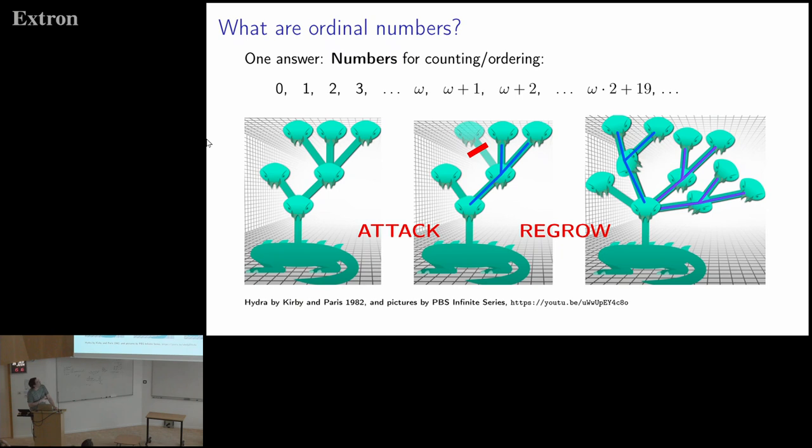But omega squared times three is much smaller than omega cubed. So in this sense, this Hydra here has actually become significantly smaller than the initial one, which means that if you continue chopping off heads, then eventually you will kill the Hydra, in the sense of chopping off its last head.